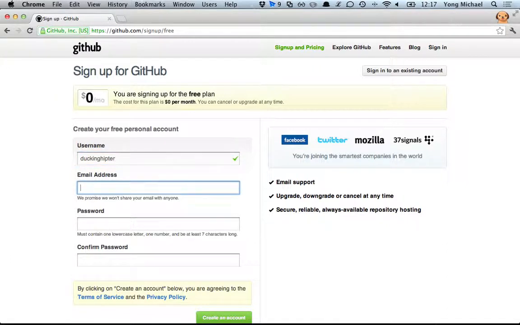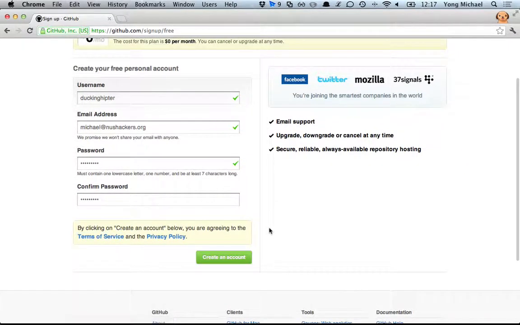Great. And enter your email. Follow along. You'll see why in a bit. Right. Password. And create an account.